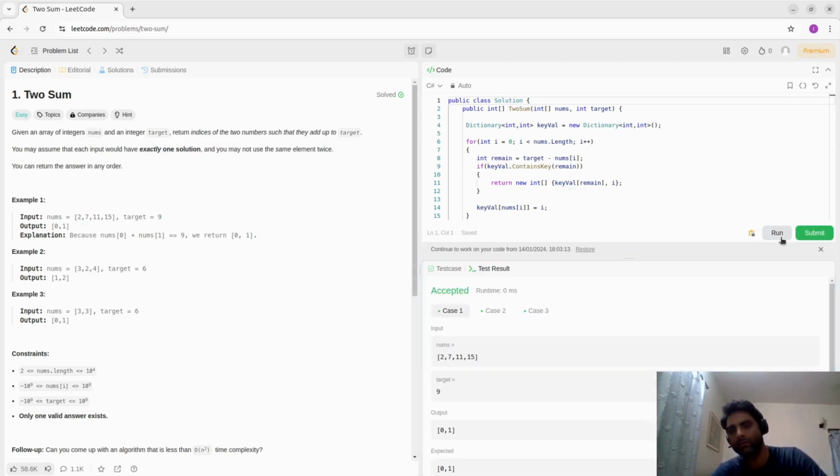Okay, so there's no syntax issue, nor any problem in the solution.